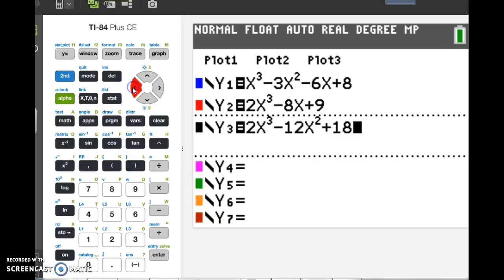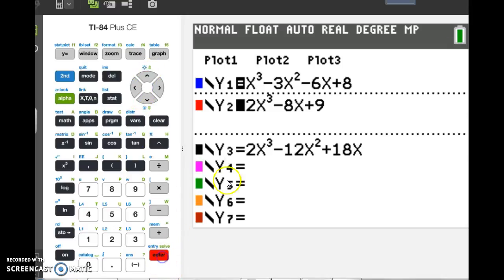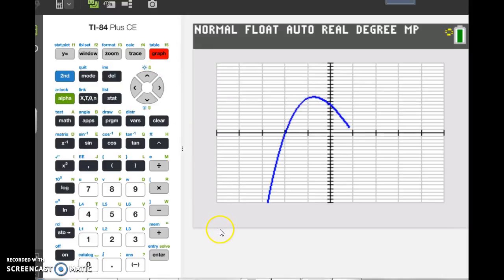I'm going to shut off the last two because we're just going to look at one at a time. I'll turn them back on in just a minute. So I'm going to go back here and turn this one off, press enter. I'm going to go up here and turn this one off. So I'm just going to graph them one at a time. Okay, so I have my window set. I have my equations in. Let's see what this looks like. All right, so I graph the first function and I can see the end behavior is as agreed. One end goes up and the other end goes down, so that's true.